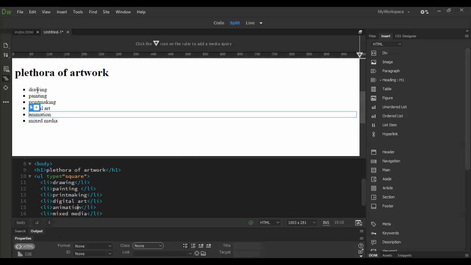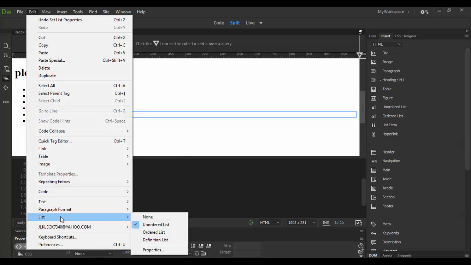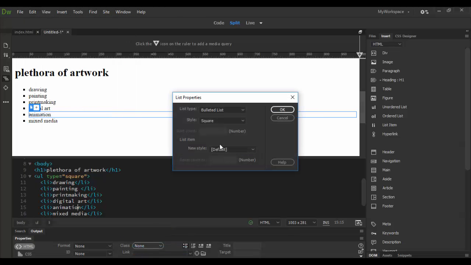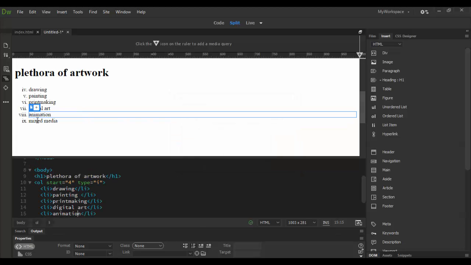If I want to go back, I just click inside one of these, go to Edit, go to List, and then choose Properties again. This time I'm going to go back to a numbered list, which is the ordered list. Ignore the directory and the menu list; those are older versions that eventually get wiped out. Under Style here, I can choose the default, which is the numbers, but I could choose Roman numerals, and then I could set a start count. If I want to start at 4, I can type in a 4. If I want to start at 5, I can type in a 5. So I'll start at 4, for example, and click OK, and you'll see it starts at 4, and then 5, 6, 7, 8, and so forth. So pretty cool to do that on the fly.